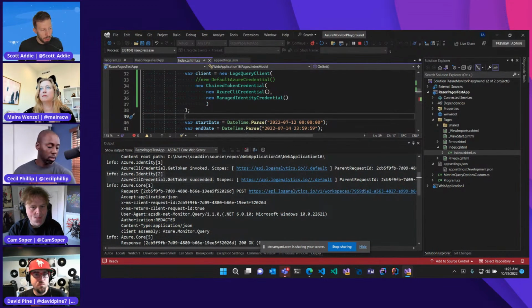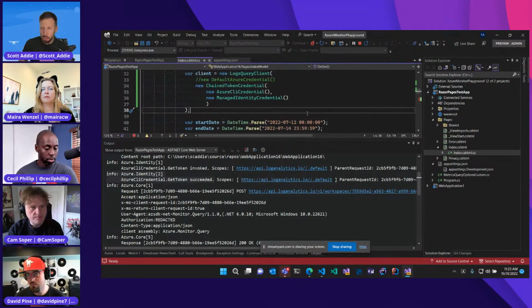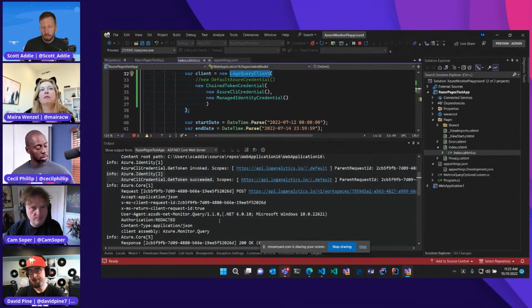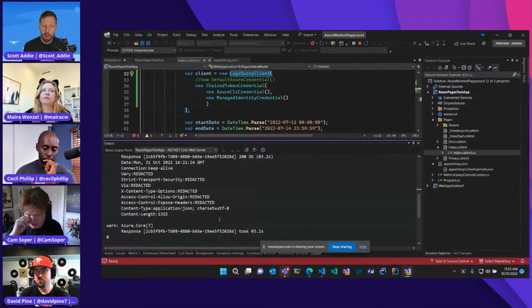There's one more thing I wanted to cover. I mentioned downstream here, we are using what we call the Azure Monitor Query Library. Here's the client within that library that's being used. But wouldn't it be nice if we understood what messages were being sent back and forth to the underlying REST API?